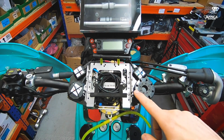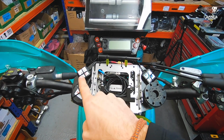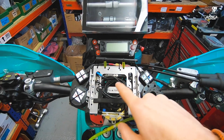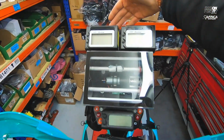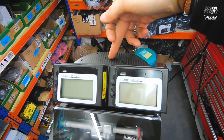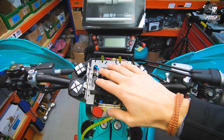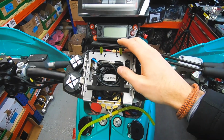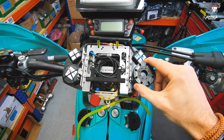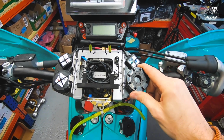On here we've got all the antennas: the satellite antenna for the Iritrack, the GPS for the Iritrack, and the GPS for the ERTF unit. All these are on here. The reason for that is we use this space up here for the GoPro cameras that we'll be using in the race, so we want to keep that free. And also, if you have a crash, you don't damage them all. They're all safe down here in the middle of the handlebars typically. We've also got the sounder. This is the sounder for the Sentinel system to warn us if there's a car coming behind us and stuff like that.